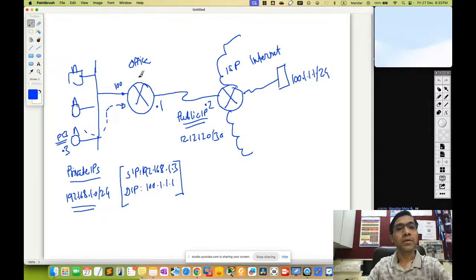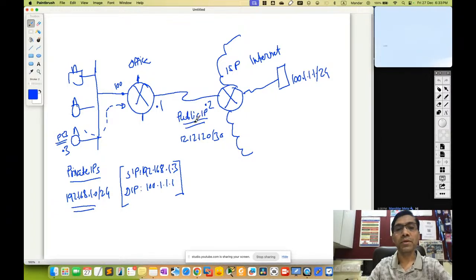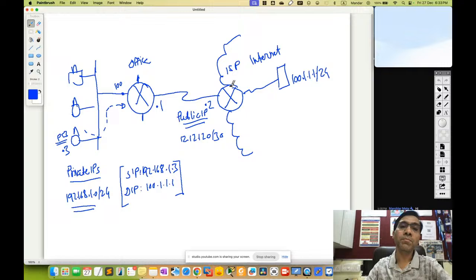Now this router, if it sends that packet to the ISP with some default route configured here, the ISP is not going to receive it. It will just be dropped. ISP is not going to process it, because ISPs will never receive or process a packet if the source IP address is a private IP address.